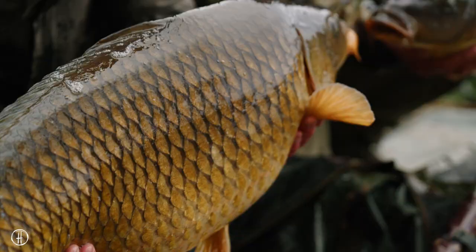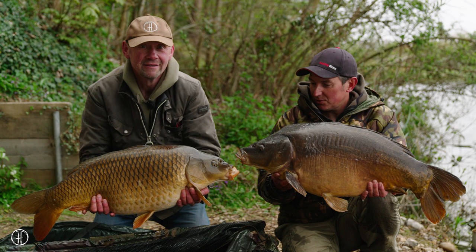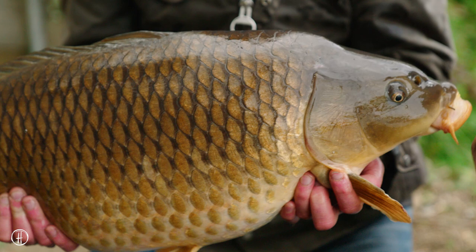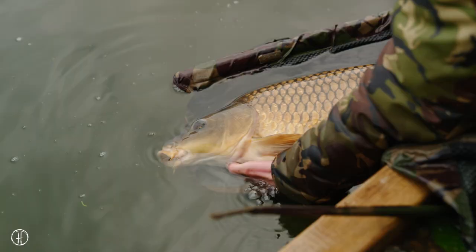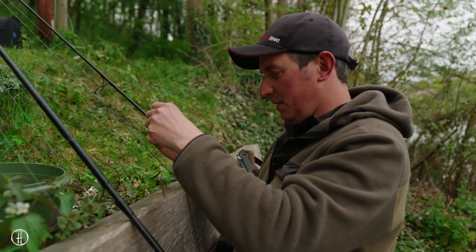I've been over the moon with one bite today - it's quite a bit colder than it was yesterday and I've moved into some slightly deeper water further up the lake. As soon as I got my first bite I quite quickly got my second bite, so I've got Martin to give me a hand so I can show both fish off at once. It's nice to get one of each - a mirror and a really nice-looking common. I'm really pleased with that, and hopefully this afternoon it means they've woken up a little bit and I might get another one before I go home. How about that for a lovely brace?